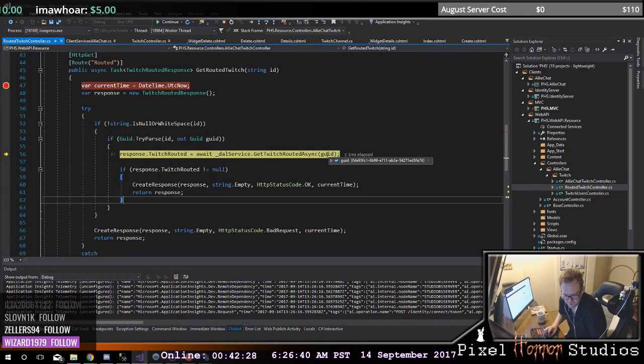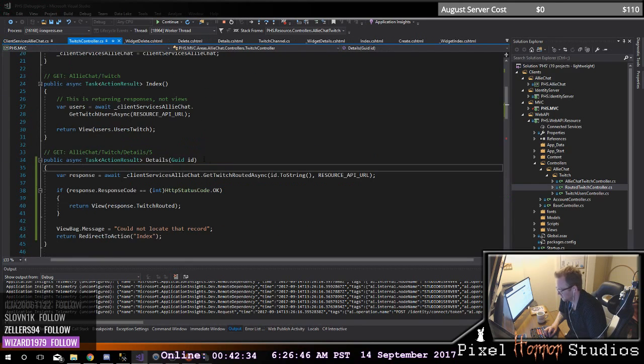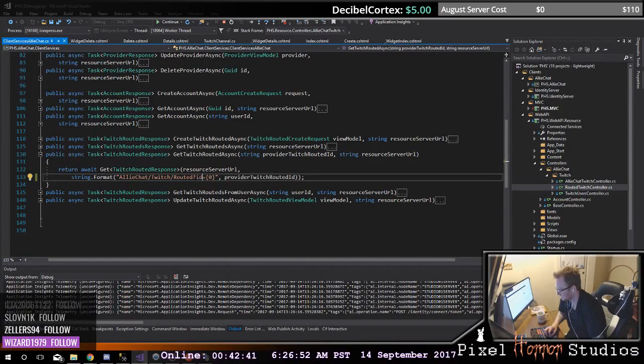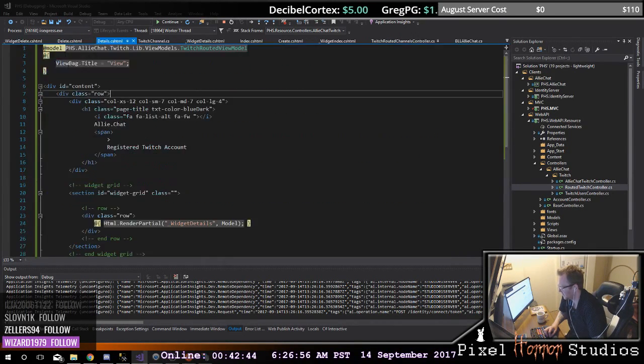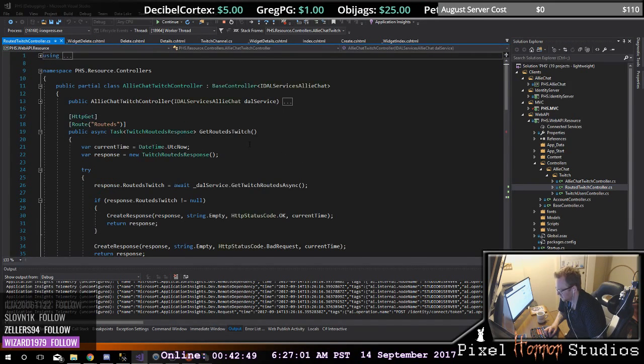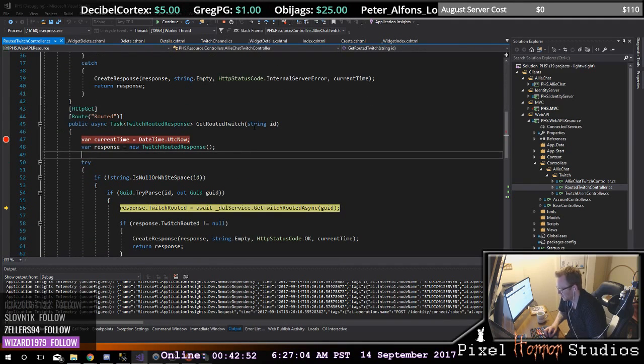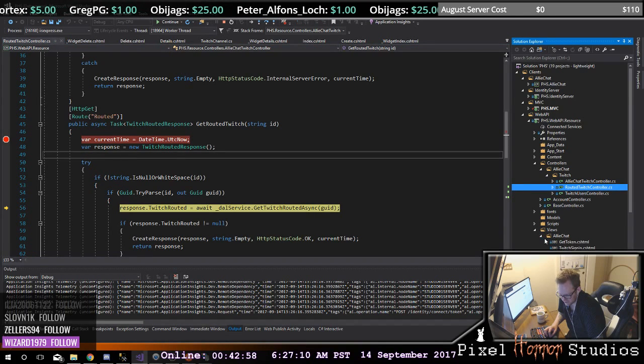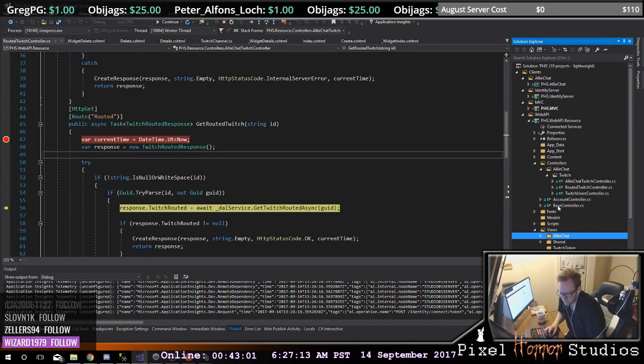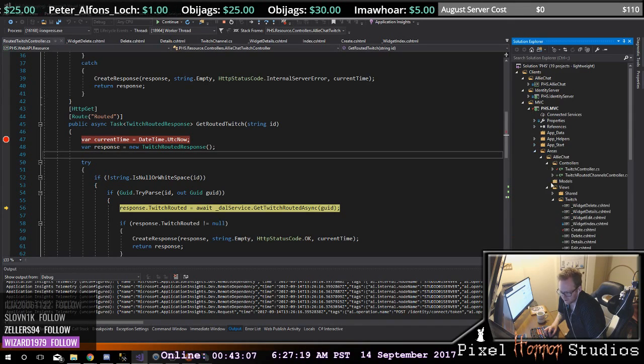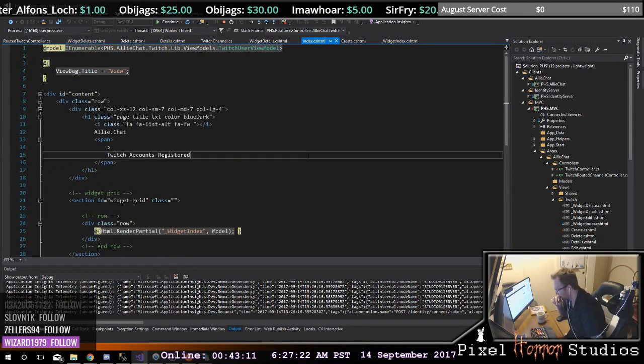So this is a reference to a Twitch user ID, not necessarily a record associated with. So this is a provider user routed ID, so you're passing the wrong value here. So in your controller, get routed Twitch, which one are you sending over here? When you click on a, so it's in your view here for AliChat. Oh no, I'm sorry, it's not, it's this one. It's in your areas under your views here. You want to look for your index. It's where you're clicking on this.